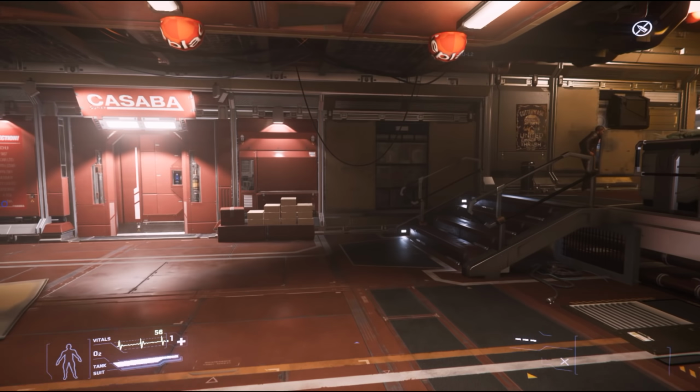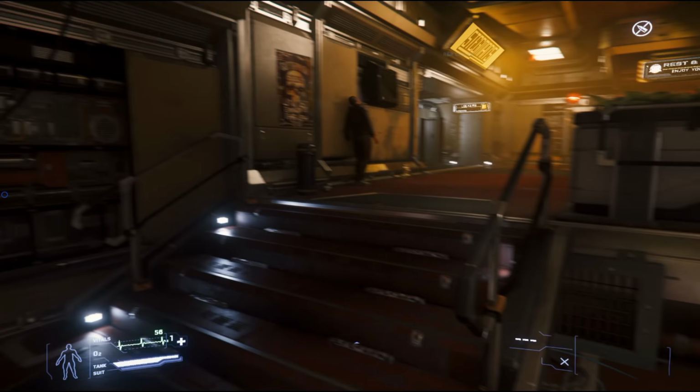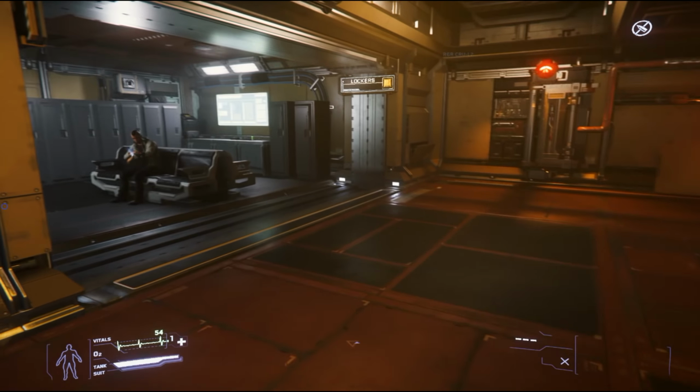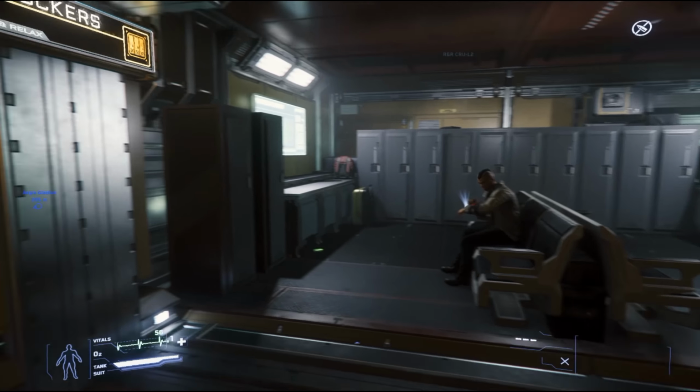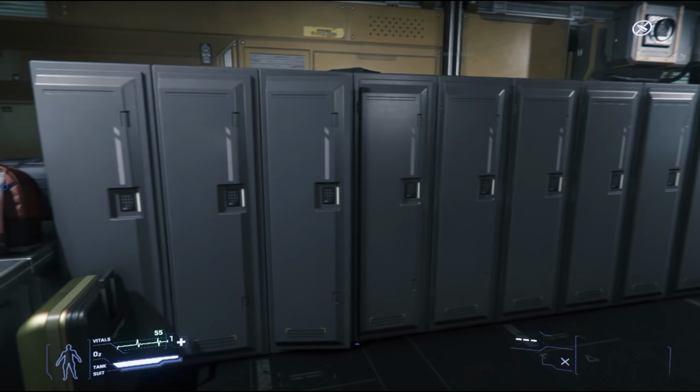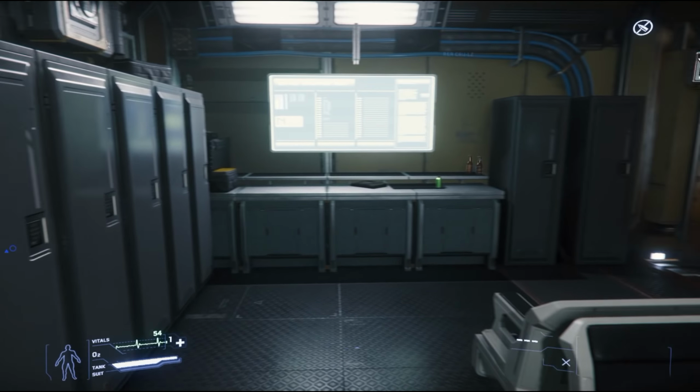Let's go ahead and head on back out. And out here you go up another flight and you have one more store. It's a work in progress. This is like a locker area. None of these are functional today, but it does seem reasonable that you'd be able to come in here and store things short term.